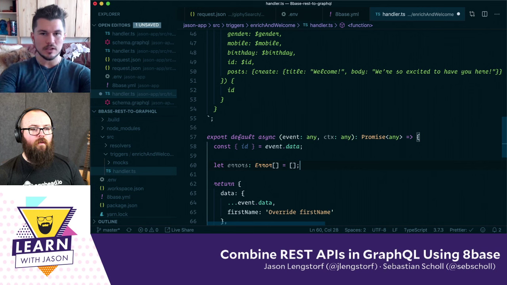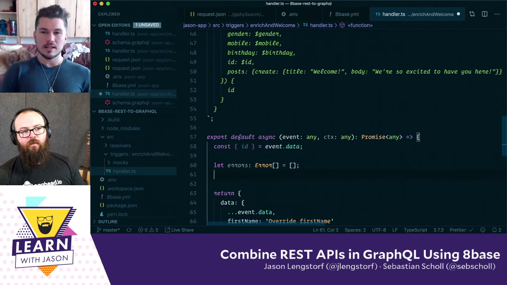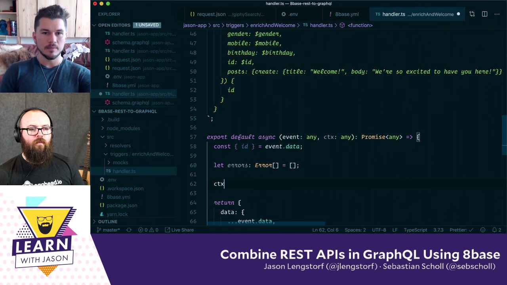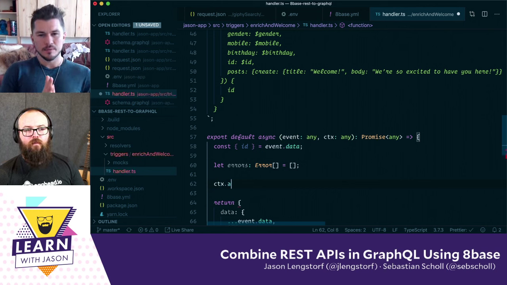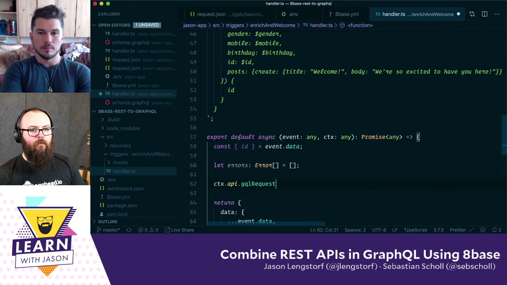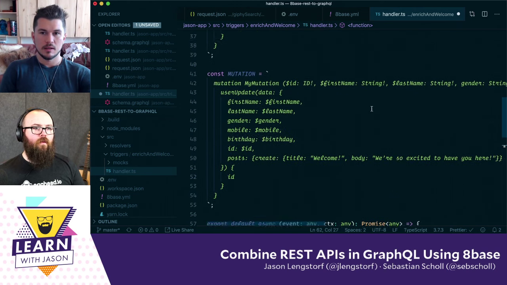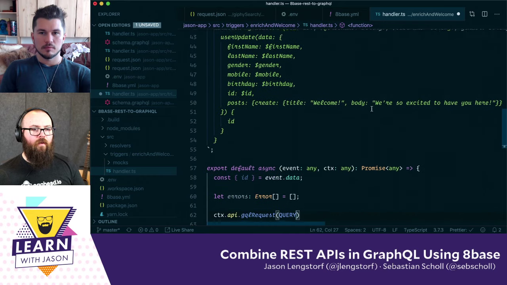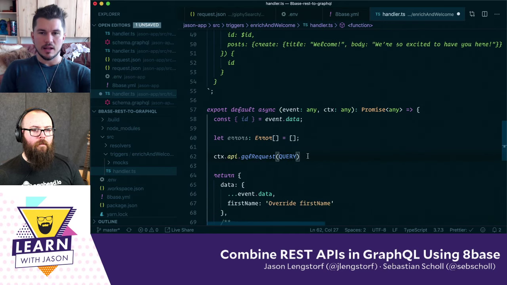Okay, so cool. So let's actually use our user enrich thing. So on the context argument, we have the API. So do context.api. It's just built on GraphQL request. So GQL request. Like that? Yeah. Okay. All right. Now that's a function. And the first argument is going to be our query. Okay. And we don't have any variables there. Yeah, we don't need to pass it nationality. Awesome. Okay, cool. And so let's just await that response.